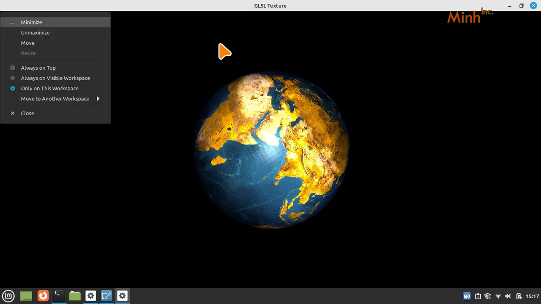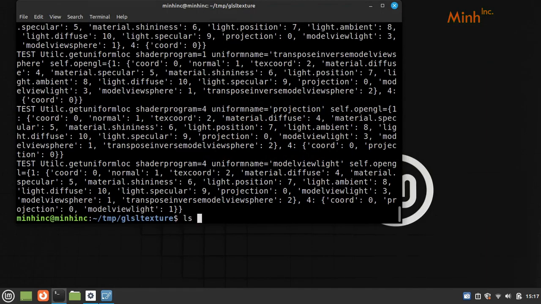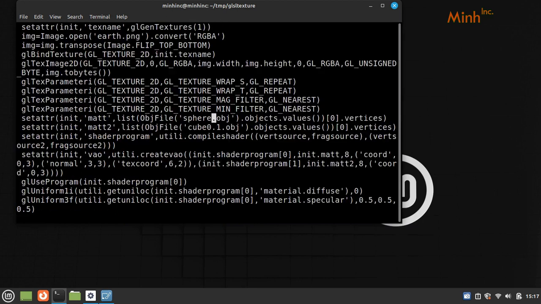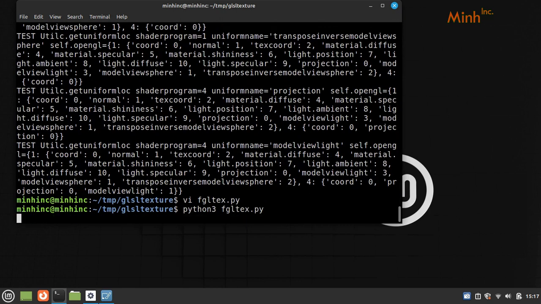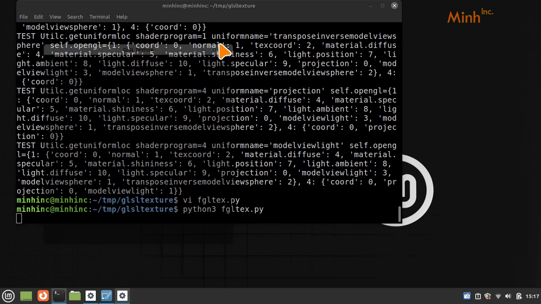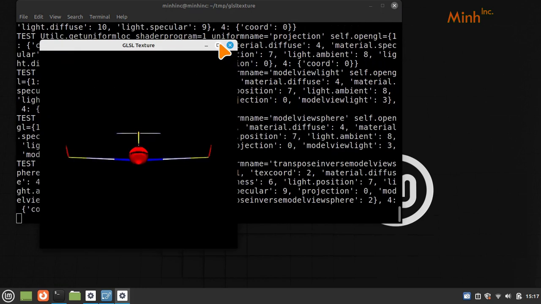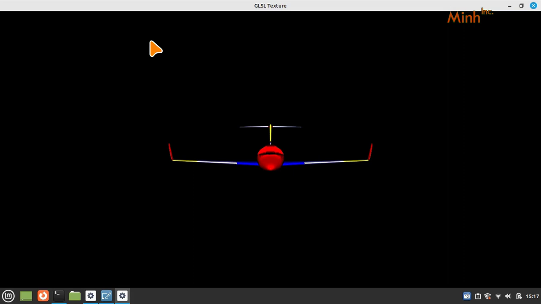Okay, so we can change the Earth. So we have a few images, or we can have the aeroplane. Let's see how shining works. So we will have a sphere, an airplane, and then we have PNG. So Earth PNG, we have airplane.png, and we'll try. Okay, very nice. So lighting is there.